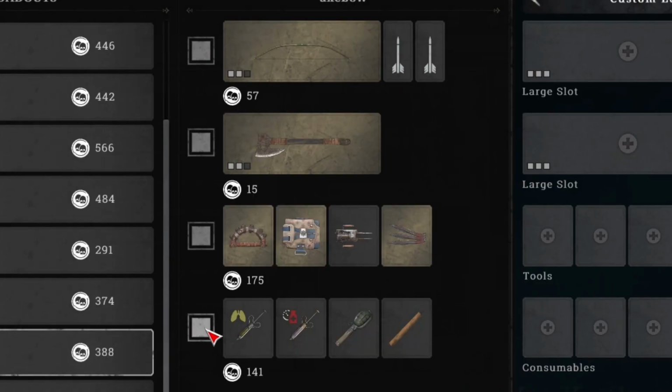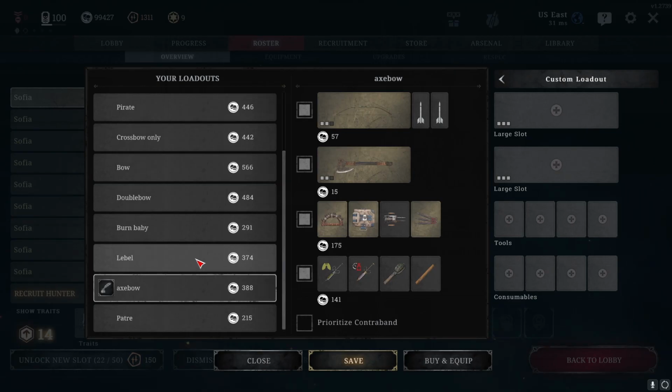The last one I like to use a lot, what I feel like is up close and personal, is the bow with regular arrows and an axe. And of course, you have to bring a stamina shot and a regen shot with you if you're going to be doing this one, because you're going to be getting very close to people.